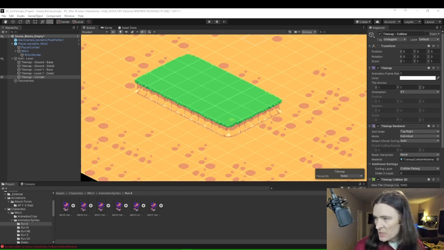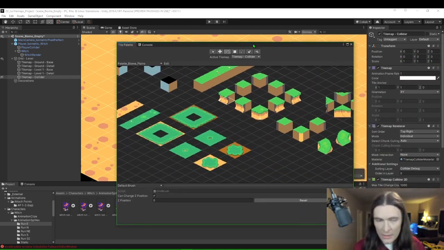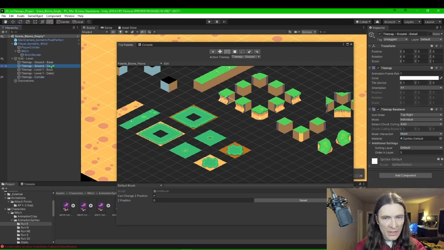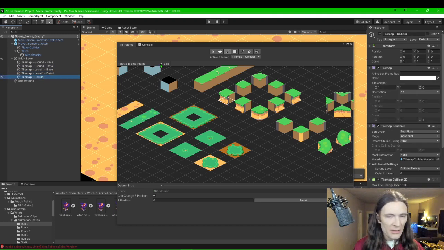So we're going to take this, and as a collider, let me see here. I think I have to. Oh yes, here we go. So you'll see here that active tile map is on the collider. So as you go to different levels, you'll see that the tile map selection changes there.